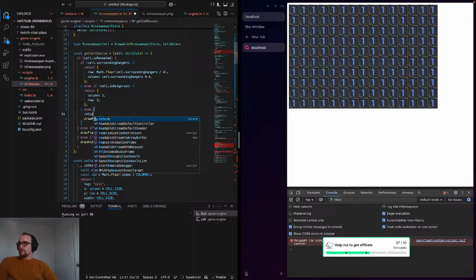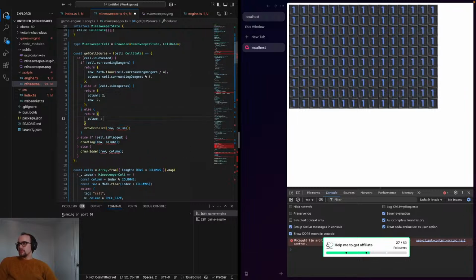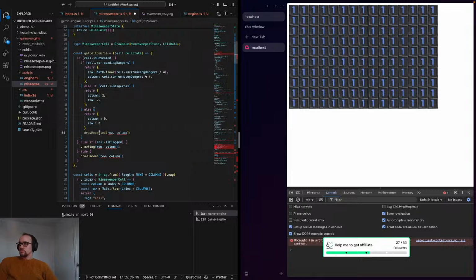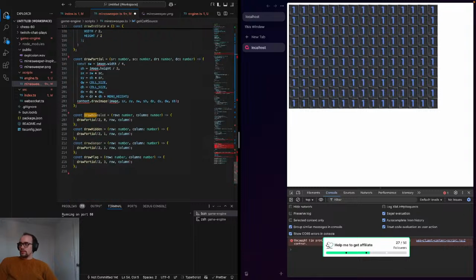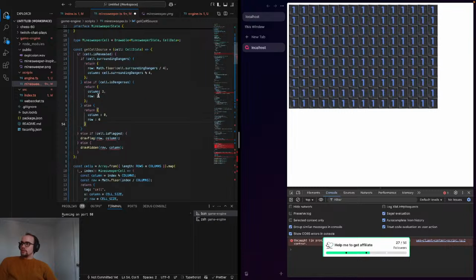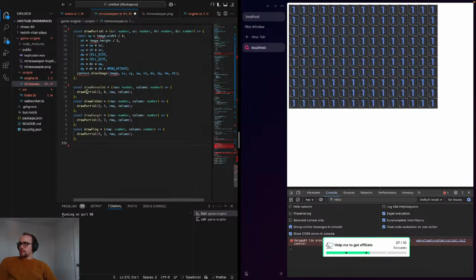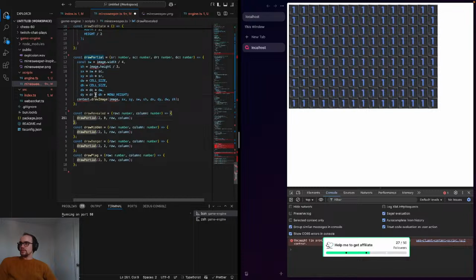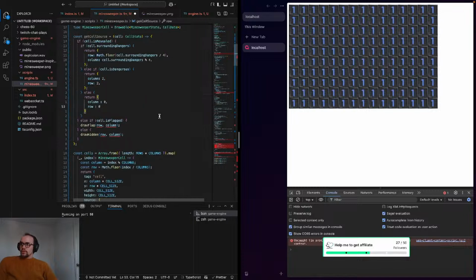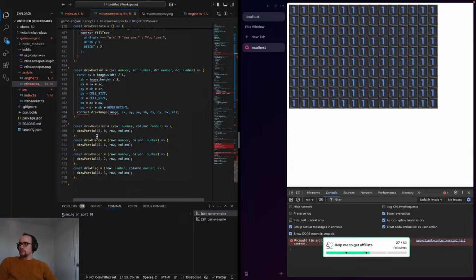Okay, so for draw revealed, we're going to return column something, row something. We'll go to find draw revealed. It's row 2, column 0. Right? Draw partial is row, column. Draw revealed is row 2, column 0. And so now we'll do draw flag. So we're no longer calling this, which is perfect. We're no longer calling this. Is it perfect?